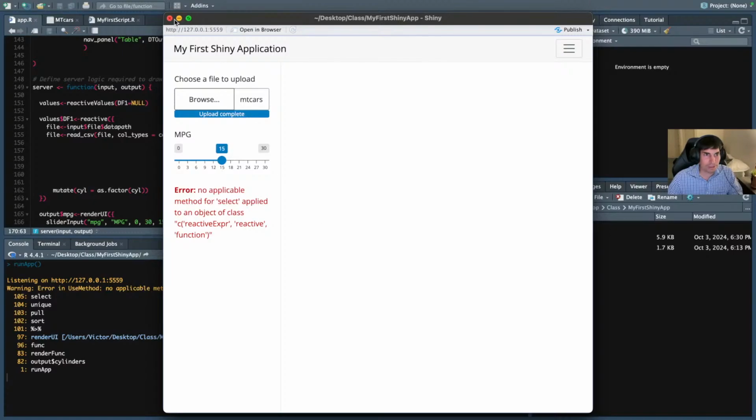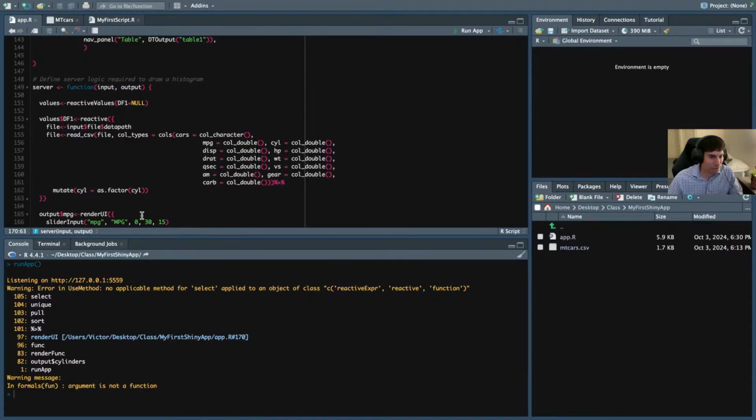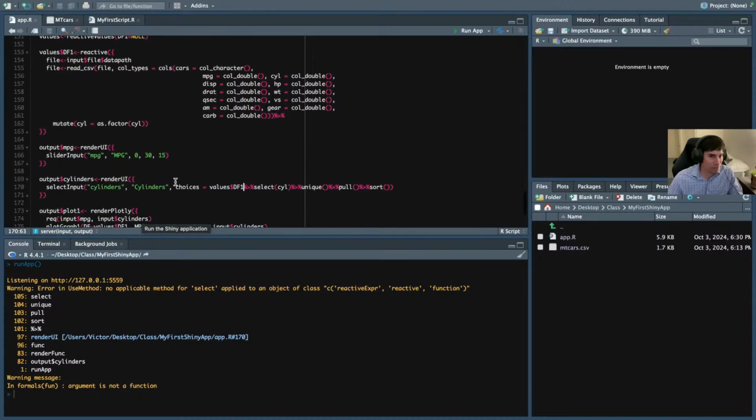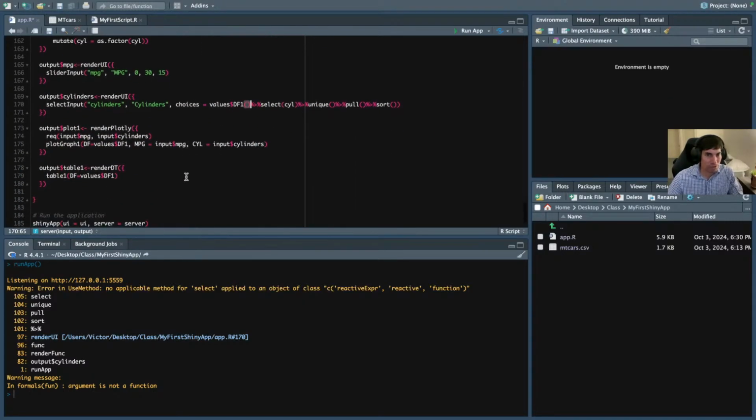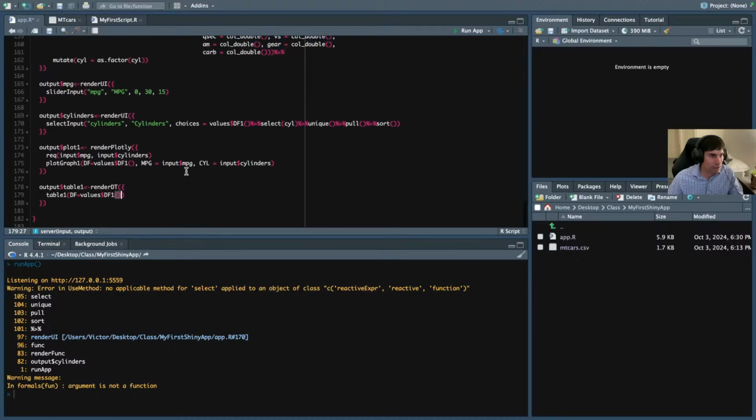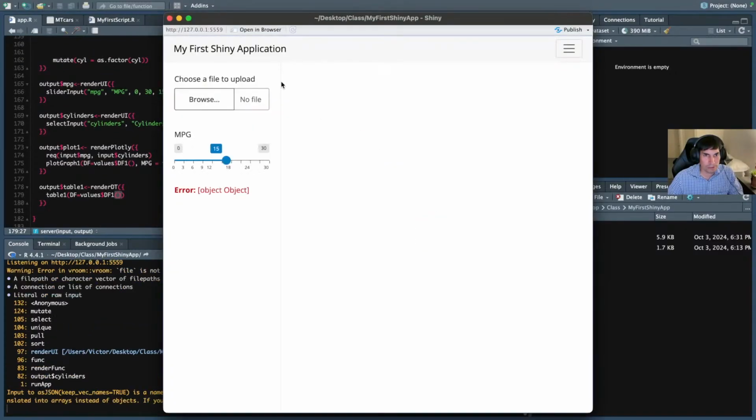No, it's not working. It says the argument is not a function, so basically it's not going to work. So we need to add it like I said, like this. Values df1, values df1, and then hopefully, let's try it again. Let's see if it works.